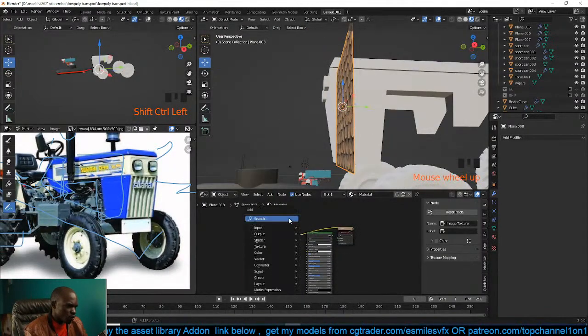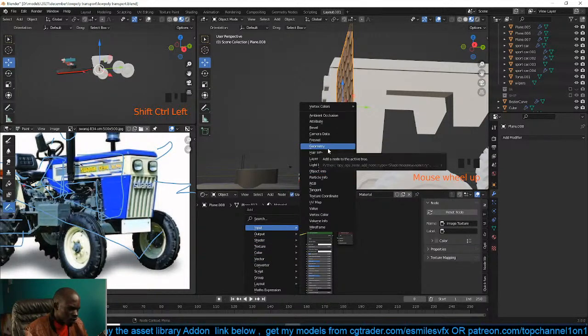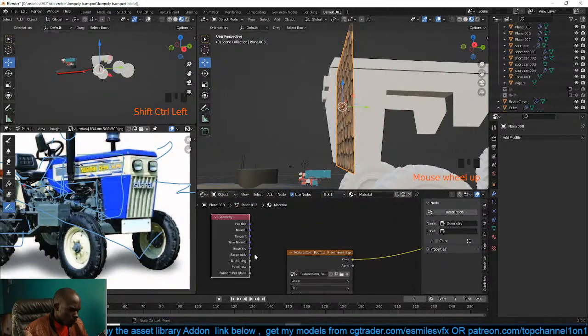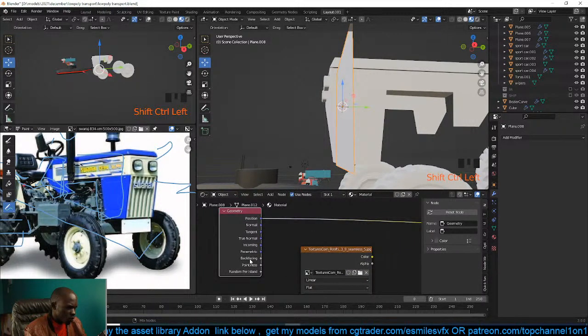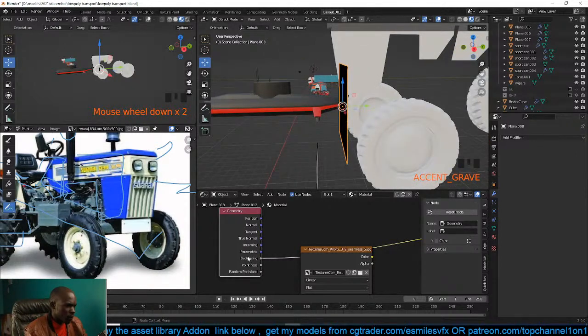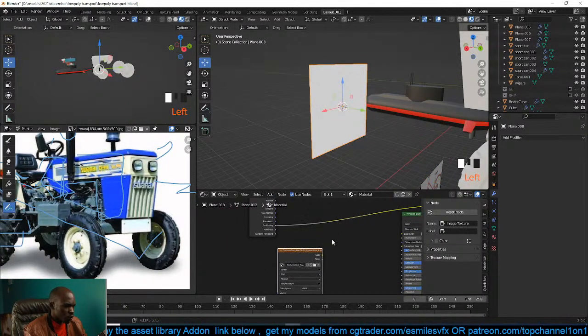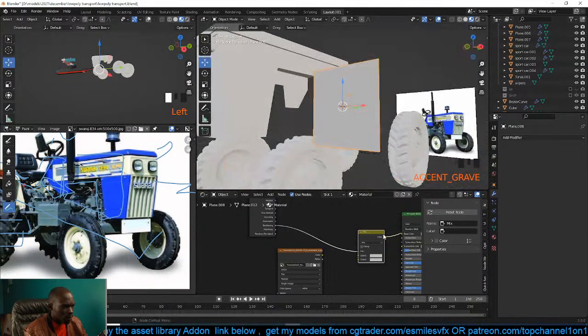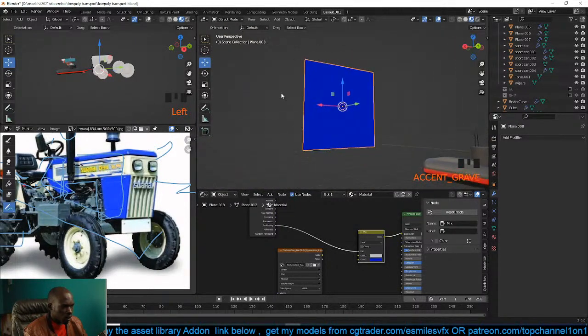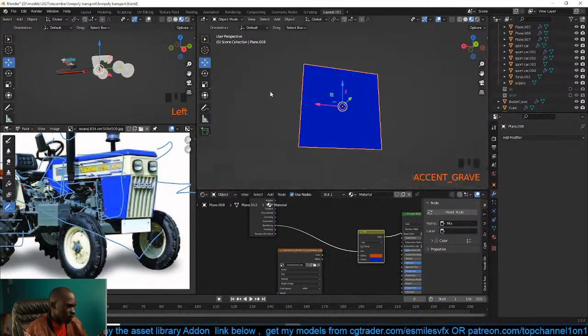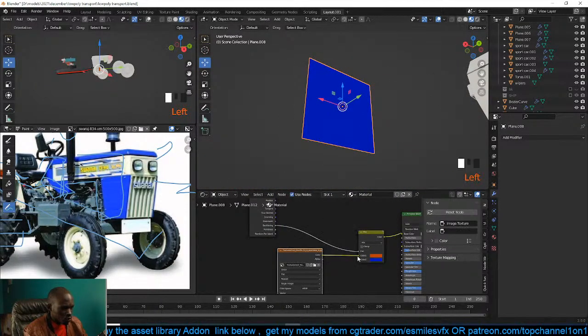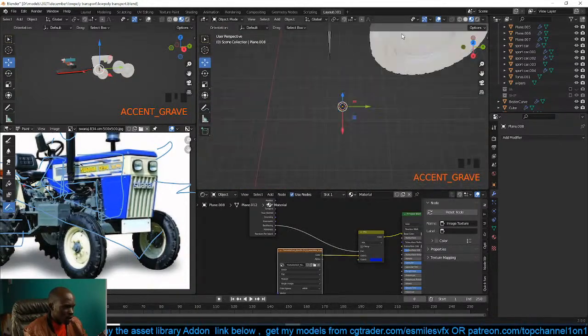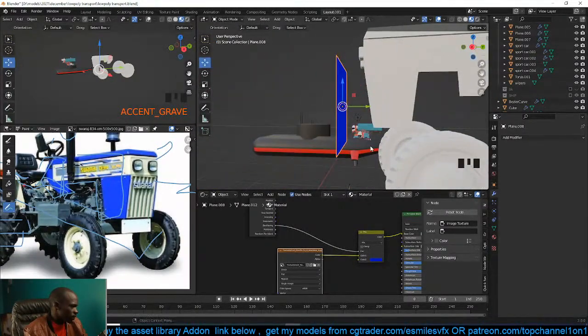So do you mean to have a texture that shows one face and not the other? That's very easy. Just use the geometry input, the back facing option. You can see the back facing option just gives you a black and white mask. So all you have to do is add a color mix RGB and use the back facing input as the factor. Now one side can be a different color and another can be a different color, like that. Instead of a different color, you can also just use an image. So one side is an image and another side is not an image.